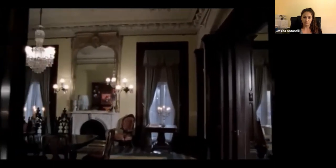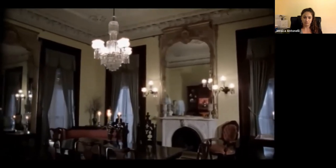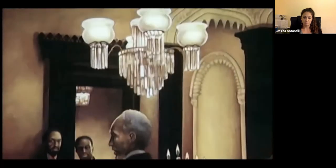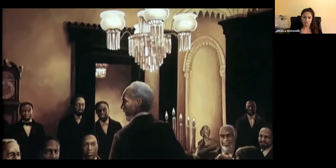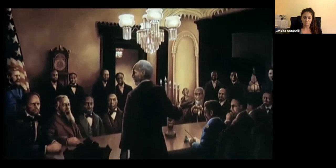On January 11th, President Lincoln sent his Secretary of War Edwin M. Stanton to Savannah. Stanton instructed General Sherman to set up a meeting with some of the city's Black ministers — he wanted to hear how the freedmen imagined their future in the South. That evening, 20 Black men entered the grand parlor as guests of Stanton and Sherman; 16 were former slaves. They chose Reverend Garrison Frazier, who had purchased his freedom nine years earlier, to be their spokesman. For the first time, federal officials conferred with freed slaves about the future of African Americans in the South.